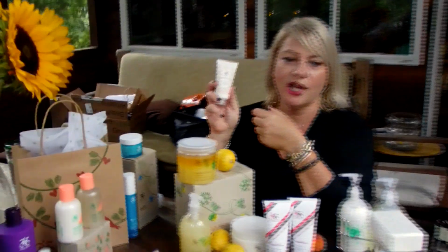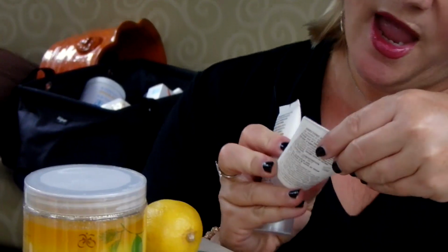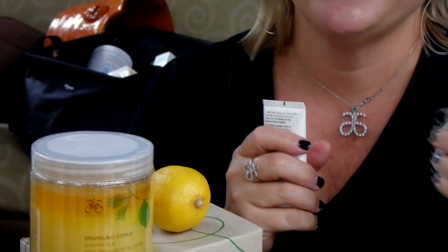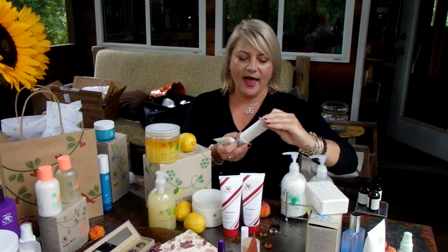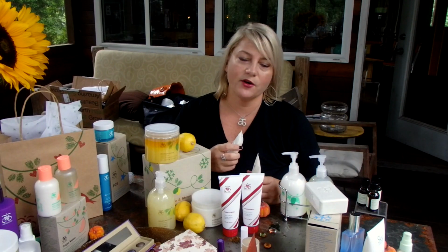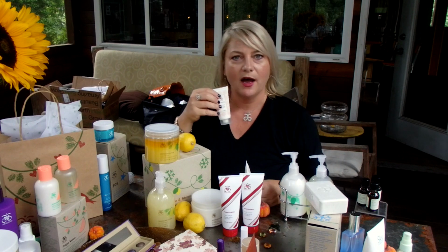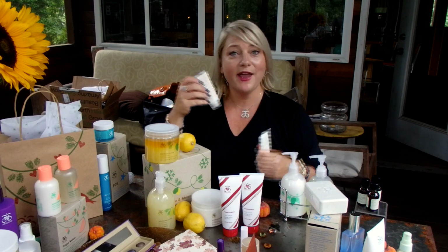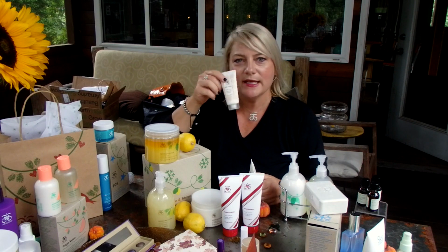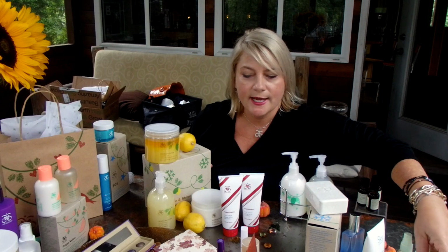They have little seasonal fragrances, so we always have the shea butter, but then this year we have Blissful Vanilla, which is, it's blissful, and then we have green tea. So there are new fragrances this year, and I'll tell you what, they're fantastic, and they make great gifts also. I heard a cute idea, somebody put one in a little coffee cup, coffee and cream. So again, ways to treat yourself in a big way, or others in a big way, or just have a little something so you don't forget. So I love that idea.